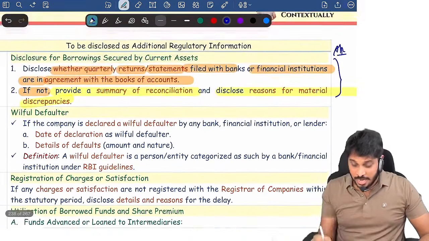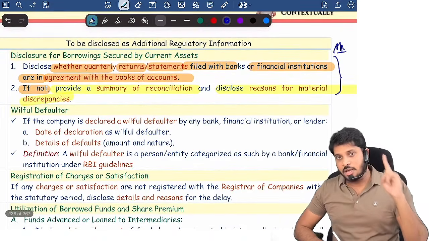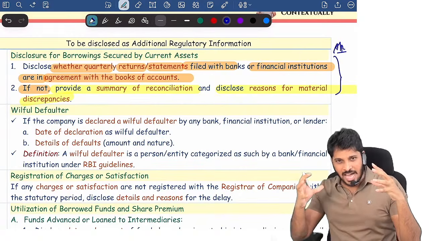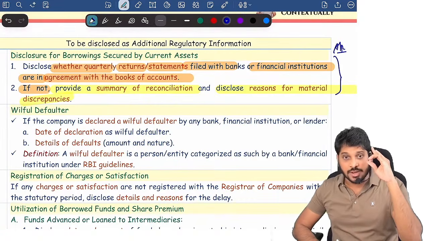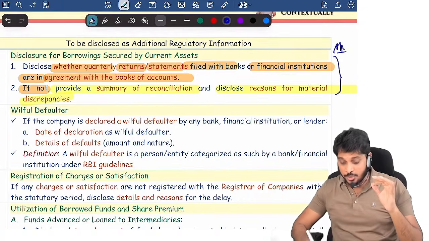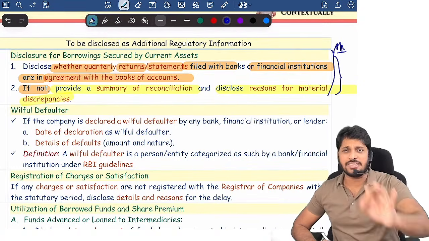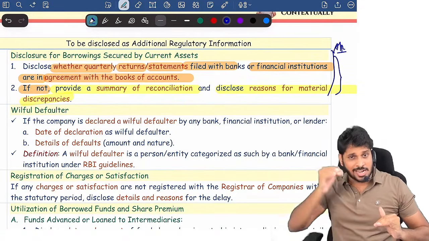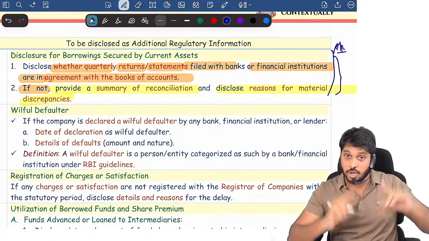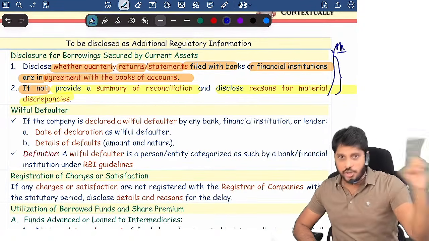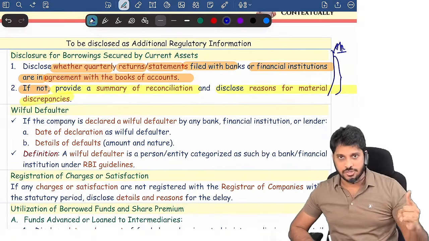This is the first thing. Now remember, in CARO, the auditor has a disclosure requirement. The auditor has to give an opinion on quarterly statements, agreement with books of accounts. This logic applies only when the working capital limit is more than 5 crore. Whereas here, the management has to disclose it the moment they have a loan based on current assets. That's enough. Is it more than 5 crore, less than 5 crore? Remember, the 5 crore limit in the audit report is based on the sanctioned limit, guys. Not the outstanding amount, not the drawing power, guys. Sanctioned limit, guys. That's it.